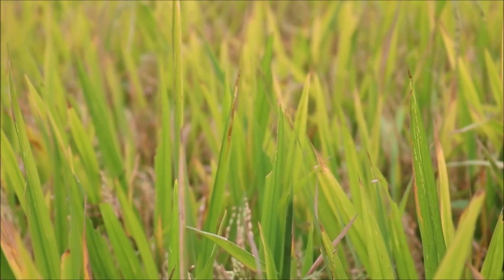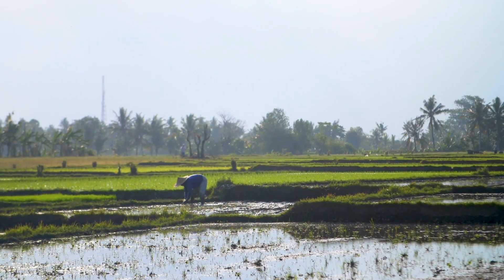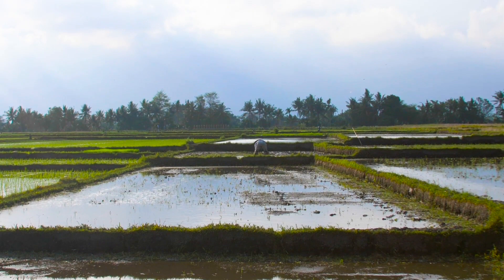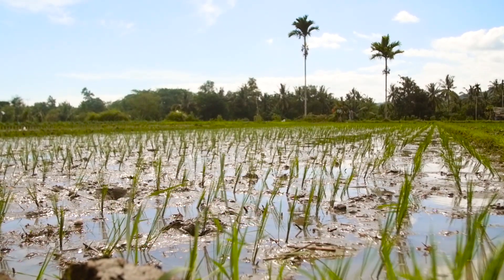But the microbes in the soil below just may hold the key to changing this. Rice is typically grown in paddies that are flooded to keep weeds from growing. This pesticide-free weed control has a lot of benefits, but it also affects soil microbes. When the paddies are flooded, it creates an anaerobic environment, which means there's no oxygen or very low oxygen in the soils, and that allows certain microbes to grow that produce methane.